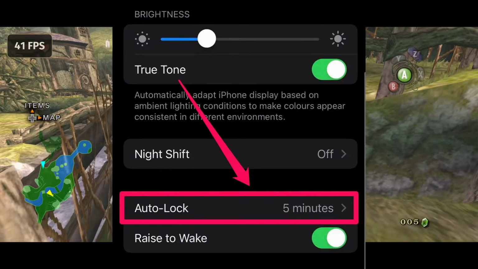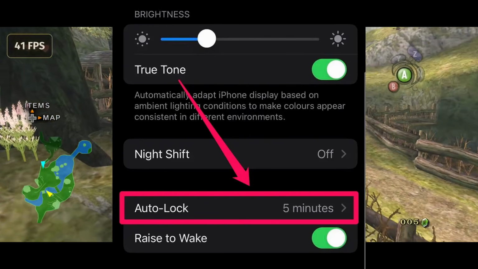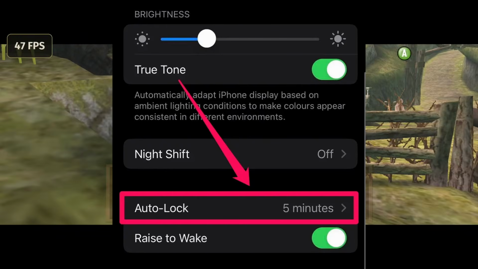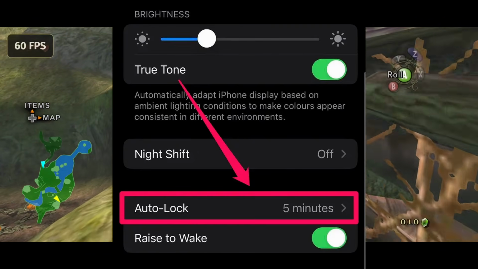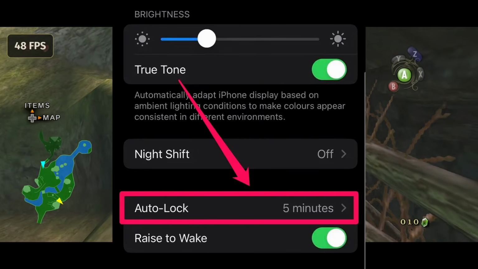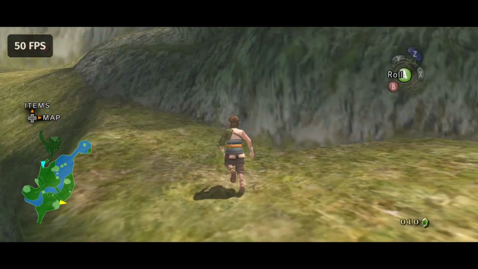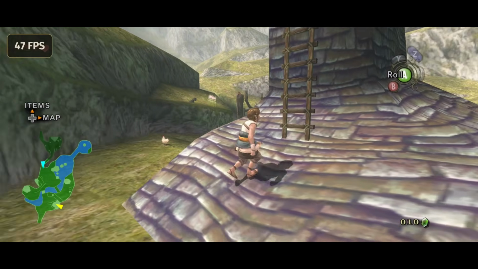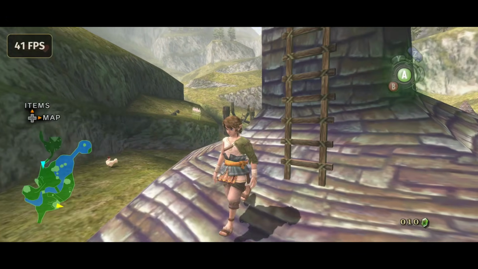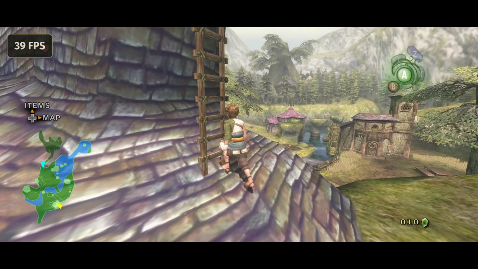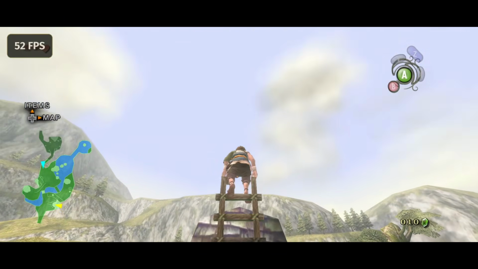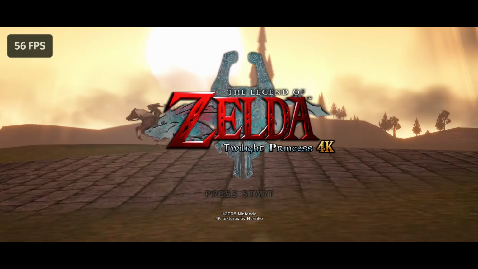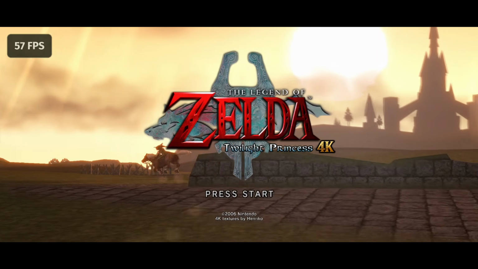So what you have to do is you go into settings, you then go to display and then screen timeout, and make sure you set it to 10 minutes or more than 10 minutes because it's going to take a while. And then just tap your phone every 5 to 6 minutes to make sure it doesn't go back to idle. And then once all of that has been transferred into that texture replacement folder, you can then go over to Dusk, open it up, and you will see the glorious Henrique Magnifico 4K Twilight Princess available.